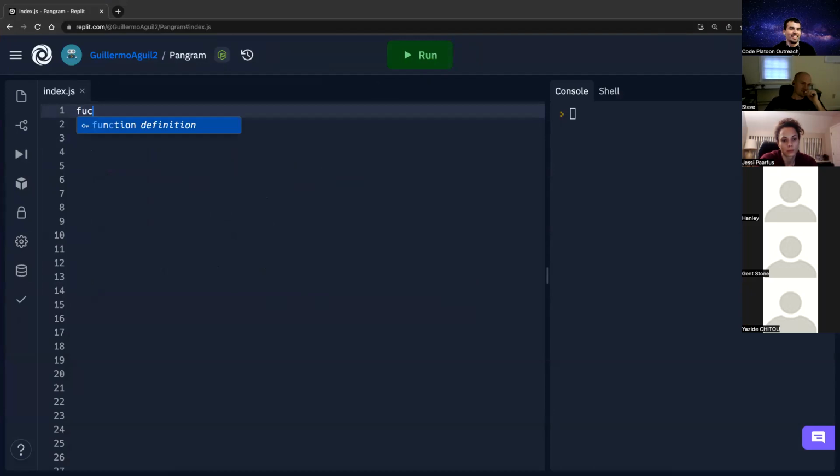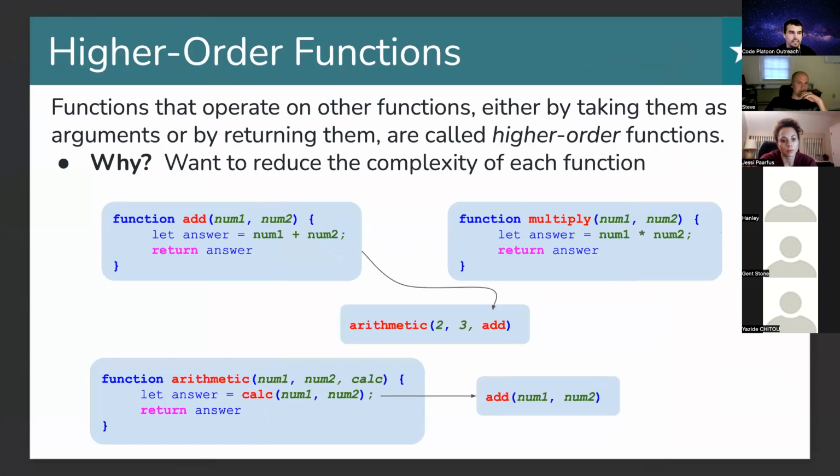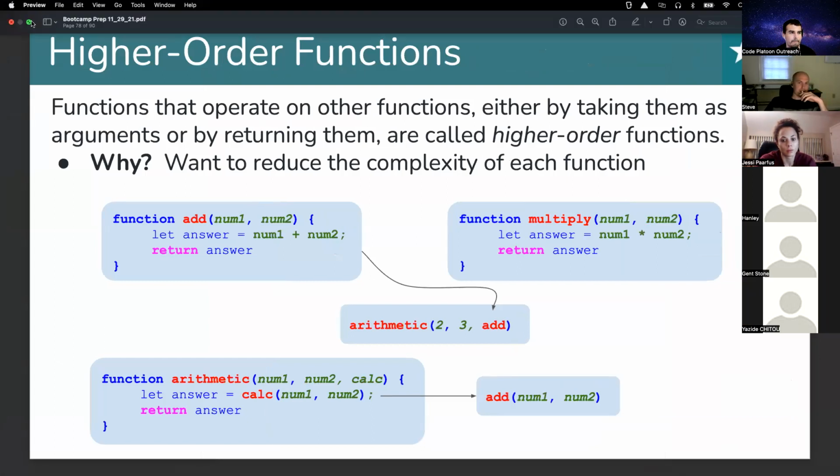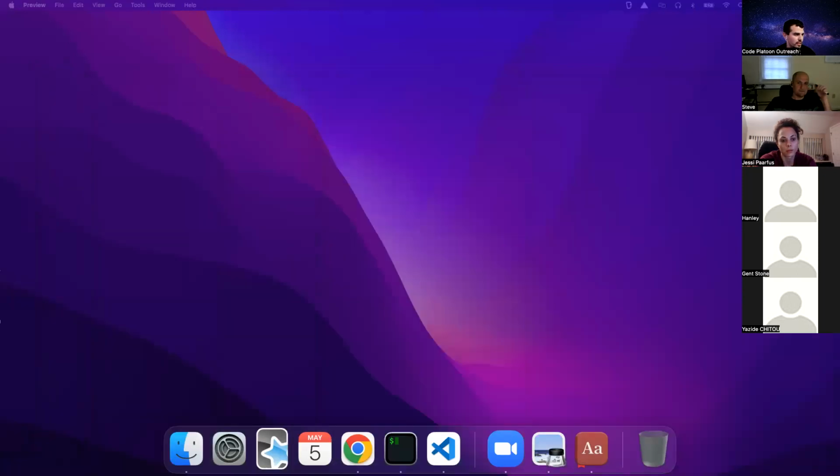Can you just put those 3 functions in there and then call them? Sure, we do it all the time. Okay, give me 1 second. I'm moving everything around, so you're going to have to bear with me here.